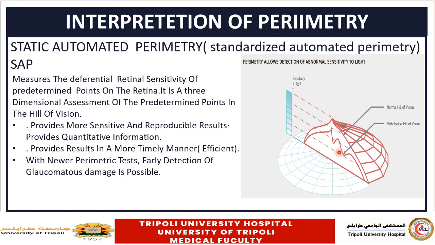We just give a qualitative impression about the field of vision. That impression can be in the form of localized defects in the visual field, as you can see here, or generalized depression in the visual field. So this is the main aim of static automated perimetry. And there is an inverse relationship between the intensity of the light and the retinal sensitivity. The more the eye is able to detect a less bright light source, it is indicated that it is more sensitive. So this should be very clear before we start interpreting the map of static automated perimetry.